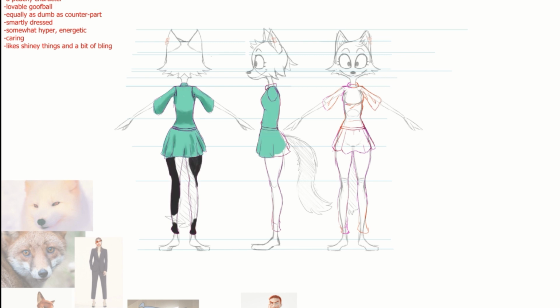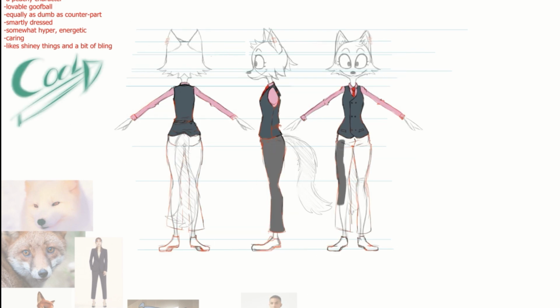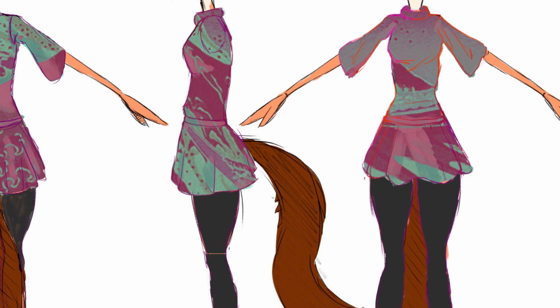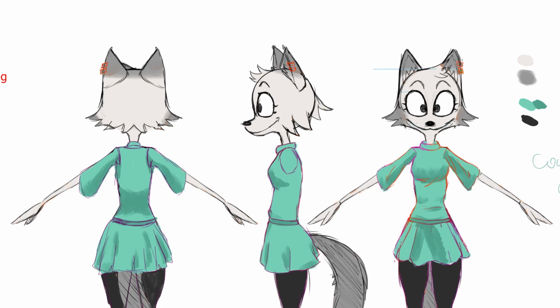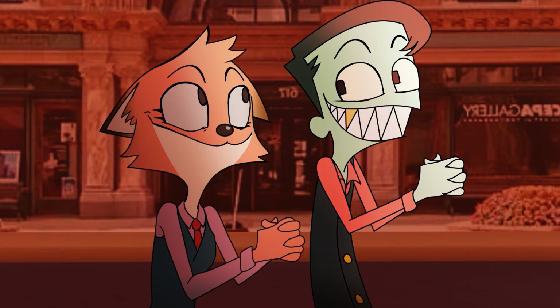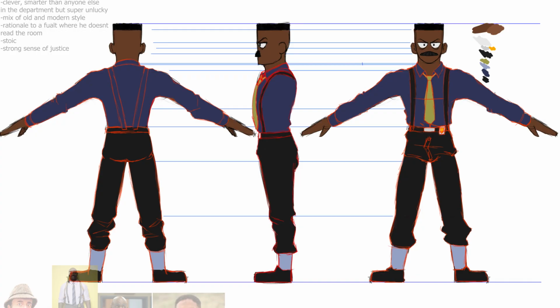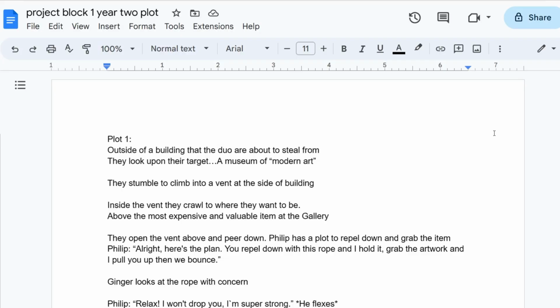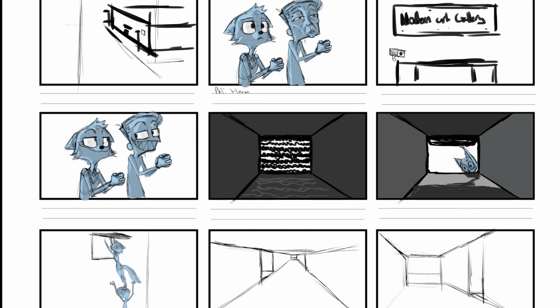Development. Then I started making character turnarounds of the 3 starring characters of my little taster film, trying to find the look and style of each of the characters, where I would end up creating Philip and Ginger. Oh yeah, and Terry. I wrote my script, voiced my characters, and was on to the storyboard process.